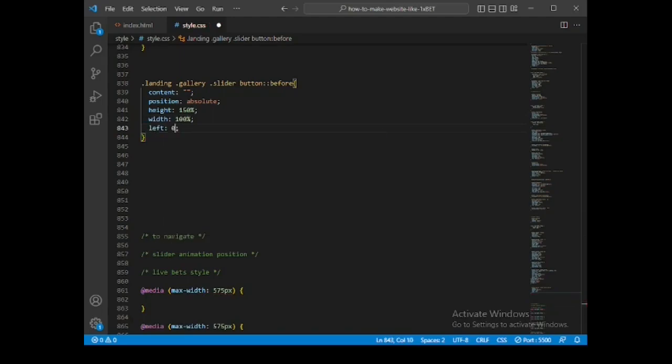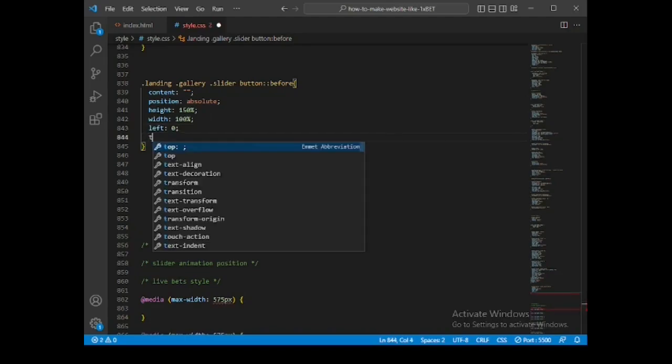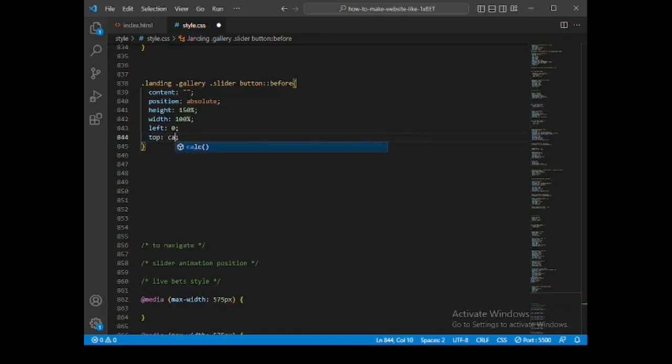Then from the top I'm going to use the calculation where I will say 100%, the whole of it minus 0.4 rems.